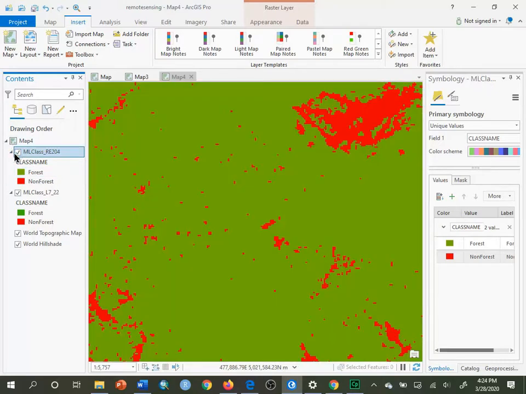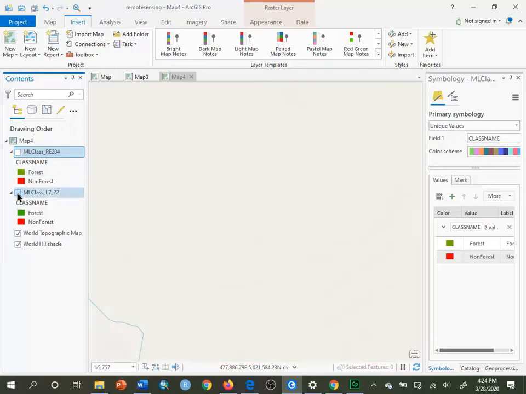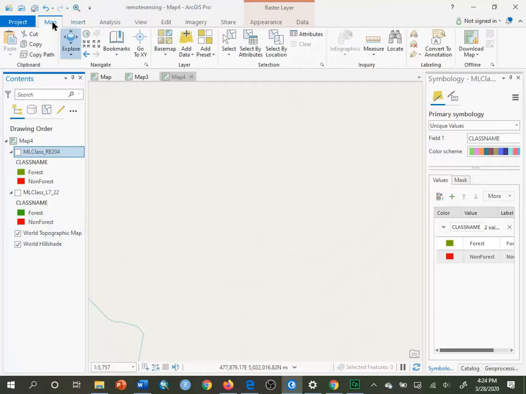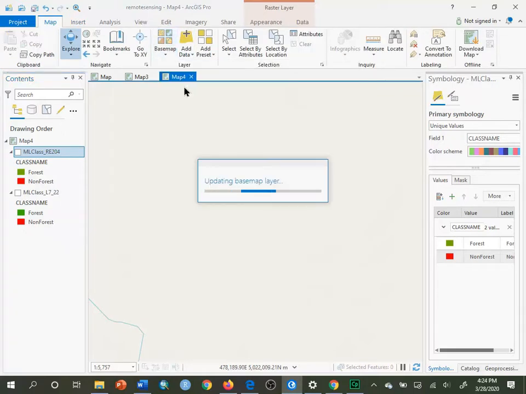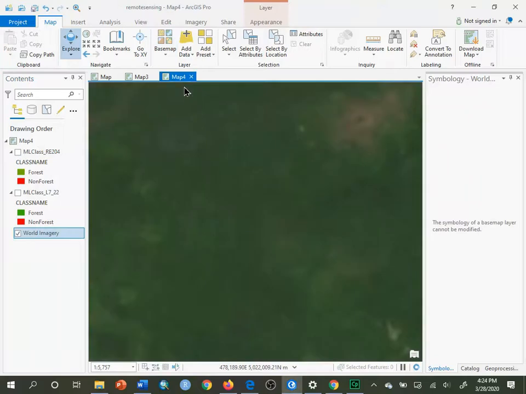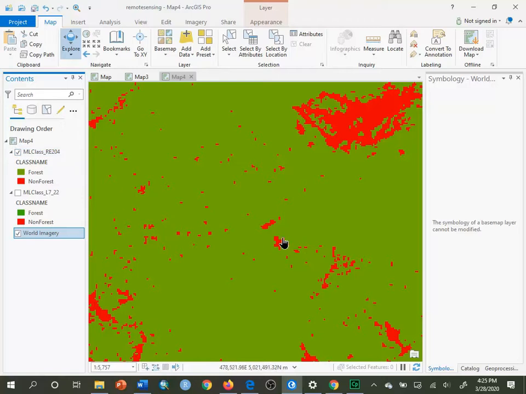Of course, if we want to check out what the current conditions are, we can just change our base map. So if I go under map and then base map and I change that to imagery, I can see quite some detail. Right in here, you can see there's brown areas, and that's what's picked up right here.